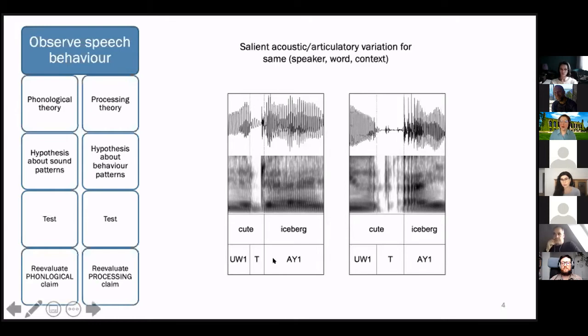And this is the exact same participant pronouncing this in two very acoustically and articulatorily different ways, right? You can see that the vocal cords continue vibrating throughout this period of T here, whereas they stop and there's some aperiodic noise in this realization of the same, quote unquote, same word or same sound. It's what we as phonologists might think of as the same sound, and it comes out in two quite different ways. Okay, so how can we get a handle on this phenomenon?